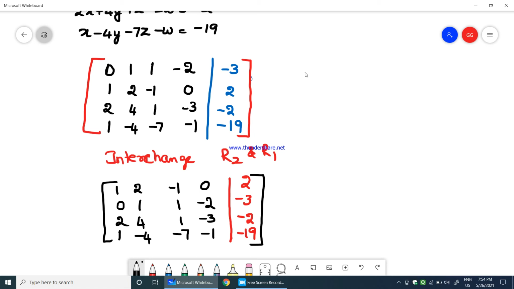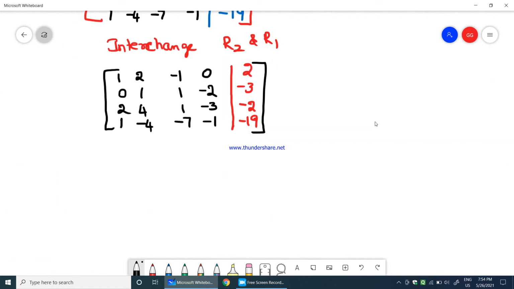What we do is very simple. We need to make this one and this whole thing, these complete terms, become 0. We'll see that now line by line. I'll just play with row 3 first. So I'll take row 3 equals row 3 minus 2 times row 1. So let me do that.